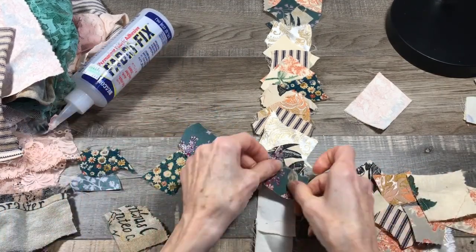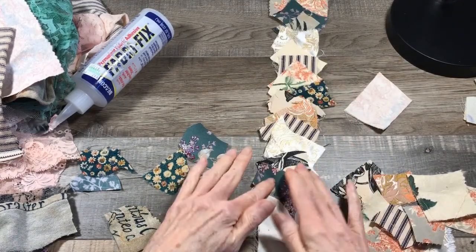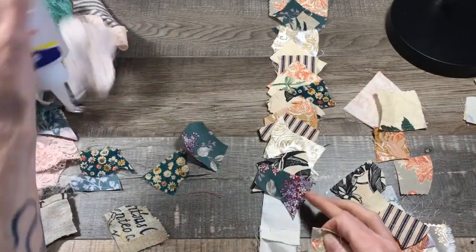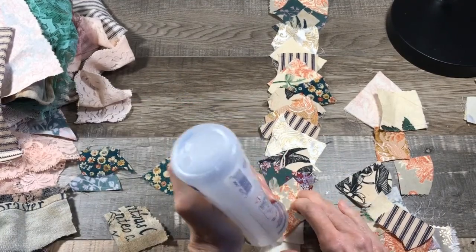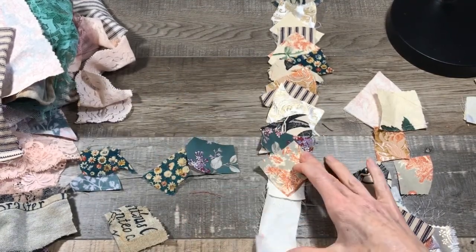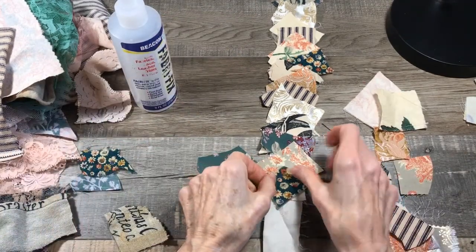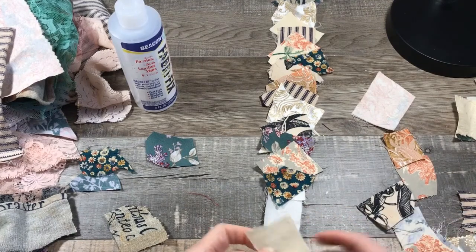So we're gonna continue on just using up some of these. I'm getting pretty long here now. What haven't I used in a little while? I haven't used some toiles. We'll stick that on there. And remember, I like layering from the ground up, the bottom going up. So this is just the initial layer.